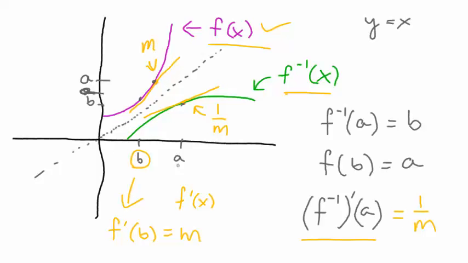But we're given a, and we're given this up here. So this is easy. You just take the derivative of this, right? And then we plug b into it, get m, and then we just put 1 over m, and we're done. But the trick is figuring out what b is. We have to figure out what b is, which means we're going to plug b into the function and set it equal to a, and then solve for b.